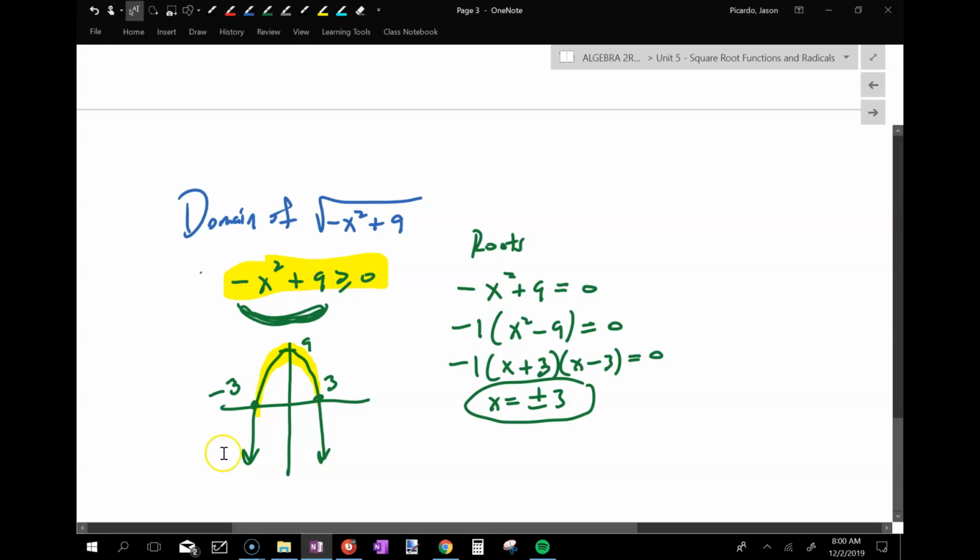So, ready? What's the domain? It's everything that's highlighted. Is 0 part of the domain then? Yes, because 0 brings me up here on the yellow. Is -1 part of the domain then? Yes. Is -5? Because where's -5? It's out here, which brings me down here, doesn't it? So what would be the domain? It would be everything between -3 and +3. Okay?